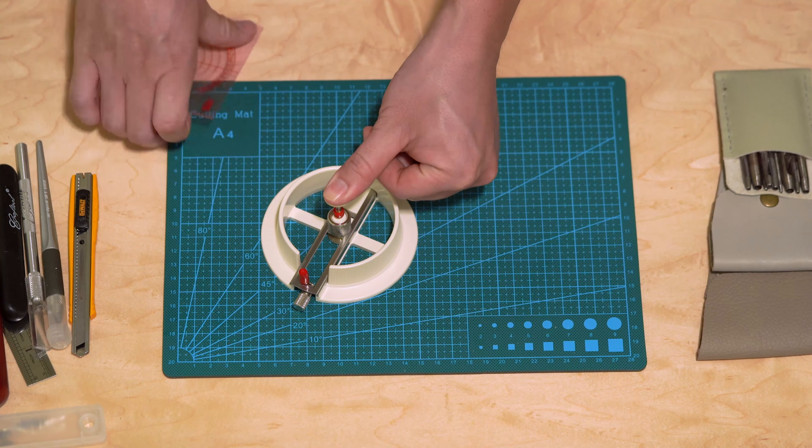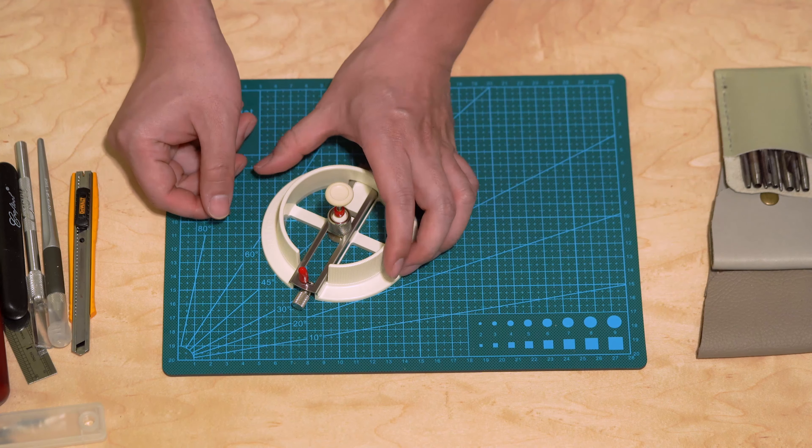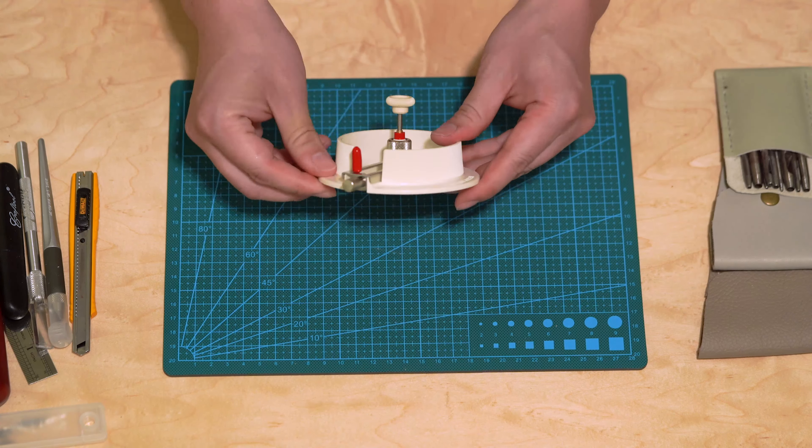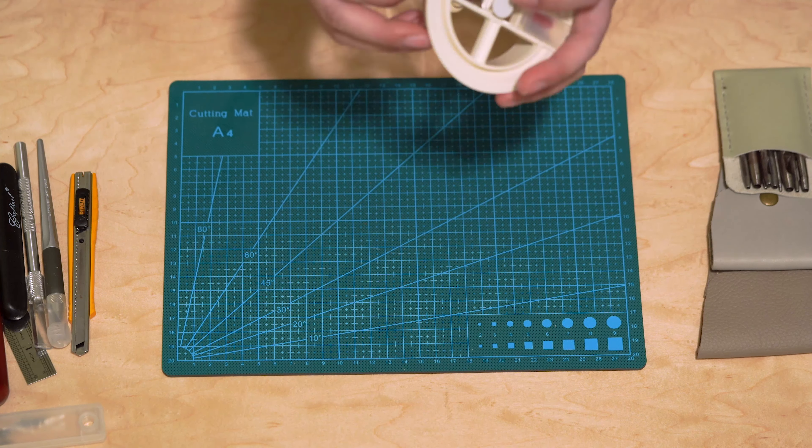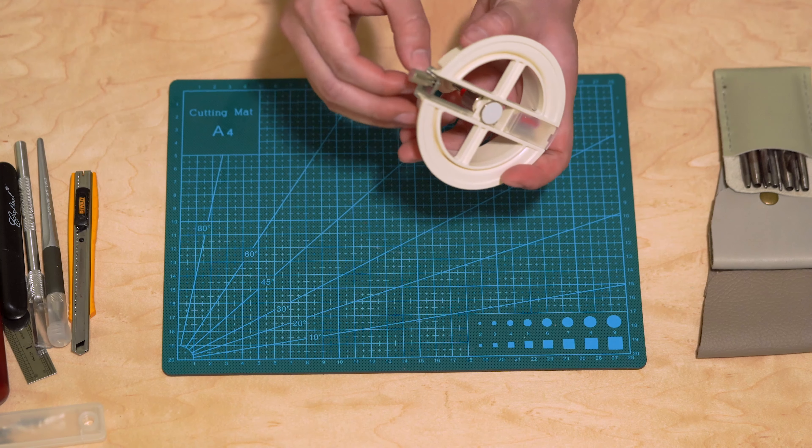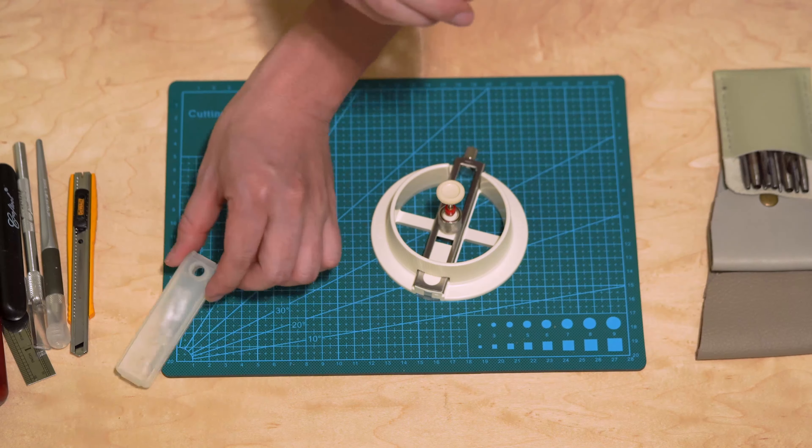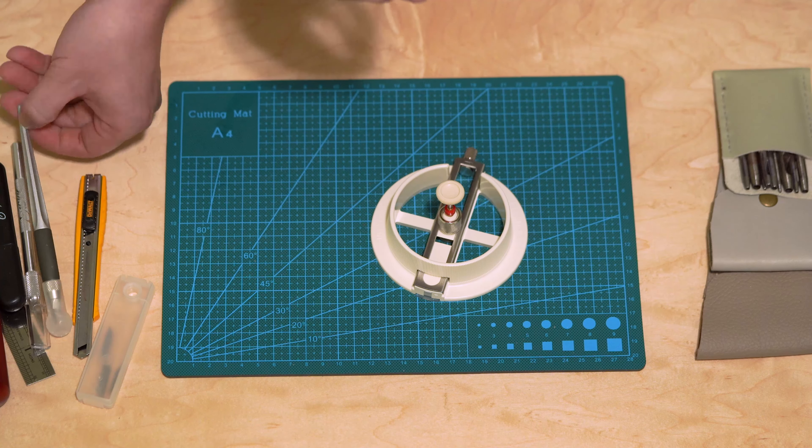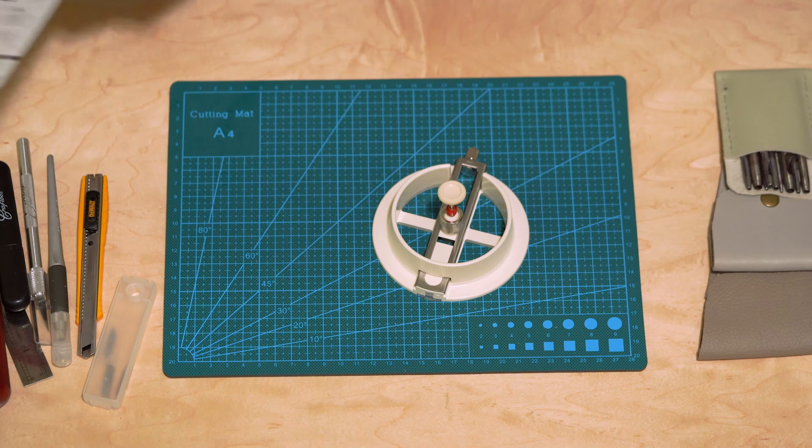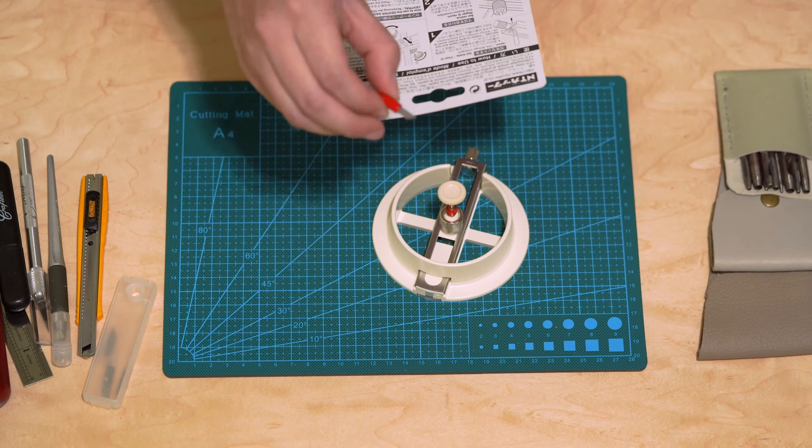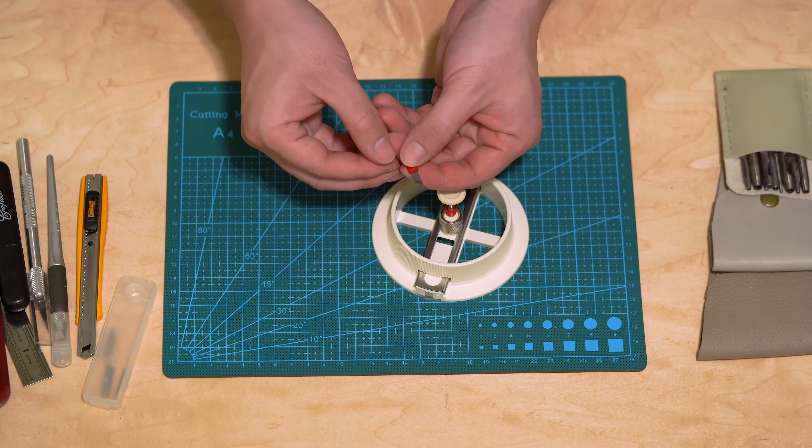Basically if you set the blade, you can just nicely and quickly cut through any kind of stuff, paper or leather or even make a mark on the wood maybe. On the outer edge is the actual blade, so the blade is actually the standard blade that's the exact same blade as what's used on the NT Cutter's art knives. I think the model number is DBA-200P and this is I believe the 45 degree blade.